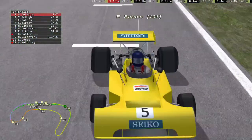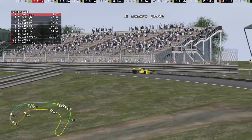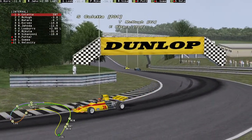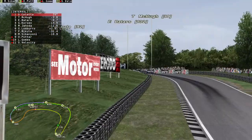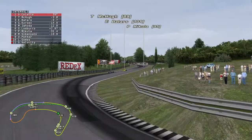Now I believe 2 laps down from the race leaders. Actually 4 laps, but yeah. 4 laps down from the race leaders after a heavy crash, due to 2 long pit stops. One of which I'm not very happy about, but I've got time for that one after the race.